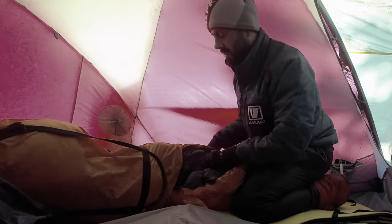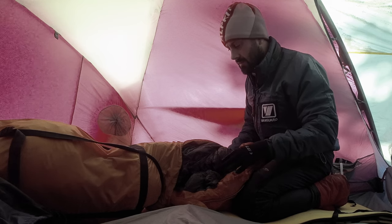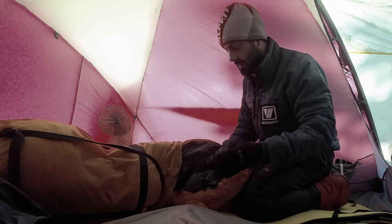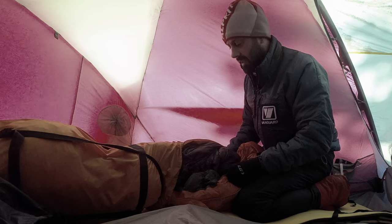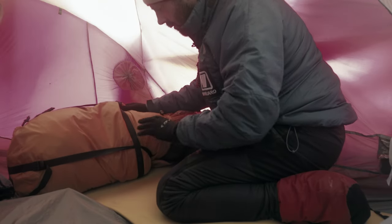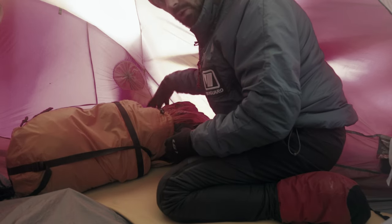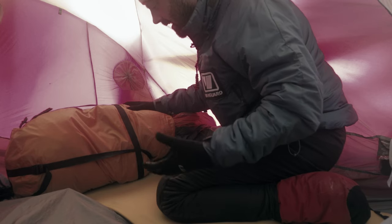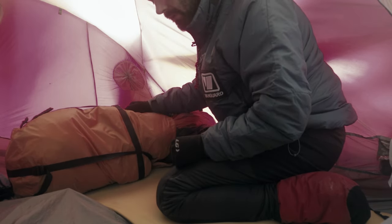I tend to find that my least favourite moment of the day is stuffing a sleeping bag back into its stuff sack. I use one that's a bit big for any given sleeping bag so that I'm not forcing it into a tiny, tiny sack. This bag is actually from my old Denali sleeping bag — a big synthetic bag — so it's significantly larger than you'd need for this Redline. It just makes life in the morning, when I'm already a little bit groggy, that little bit less tortuous while I'm trying to pack up and get ready for the day.